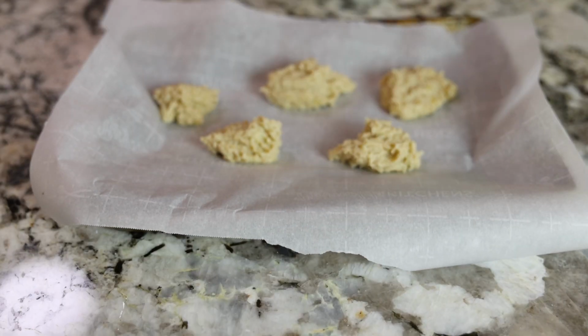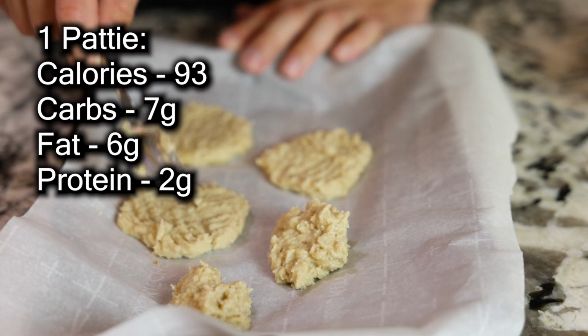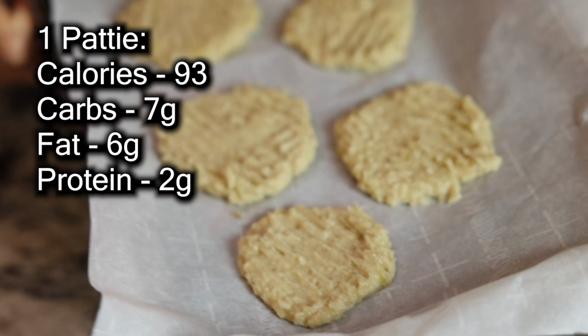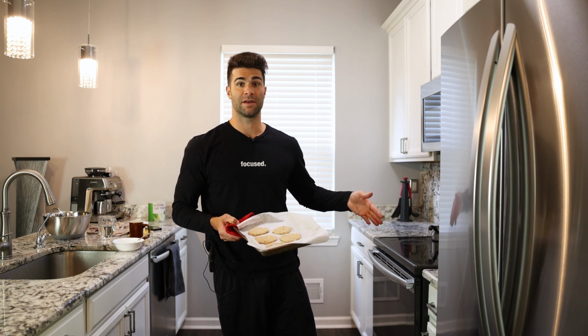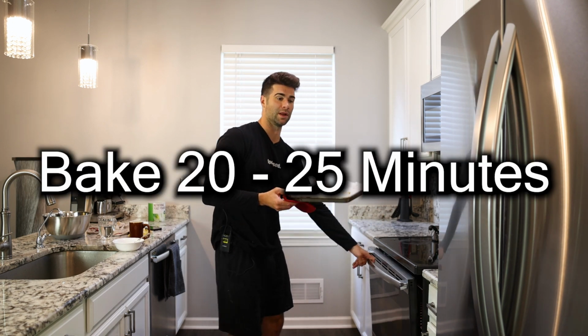Now you can make these cookies or biscuits or whatever you want to call them as big or small as you want, but if we break this up into 5 different patties, it's only going to be approximately 90 calories a patty. Great for portion control. Now all we're gonna do is pop them in the oven for approximately 20 to 25 minutes, depending on how well you would like these done.